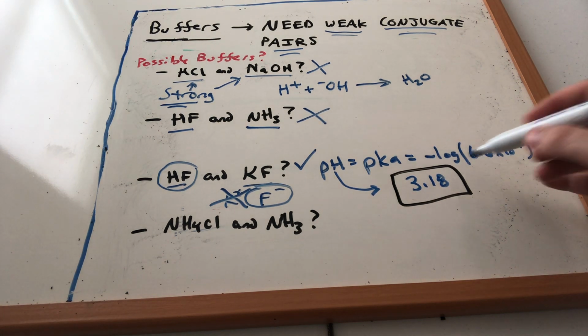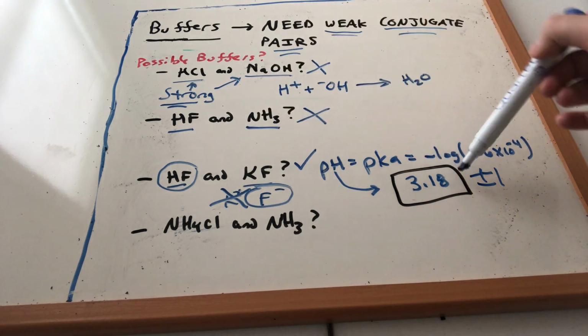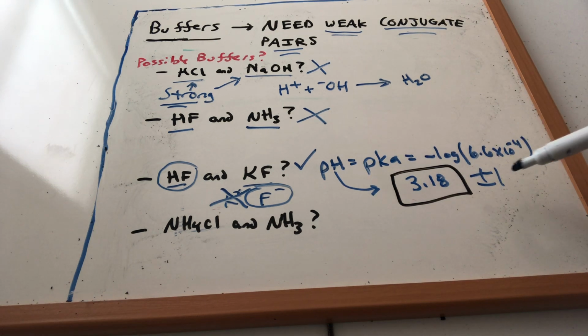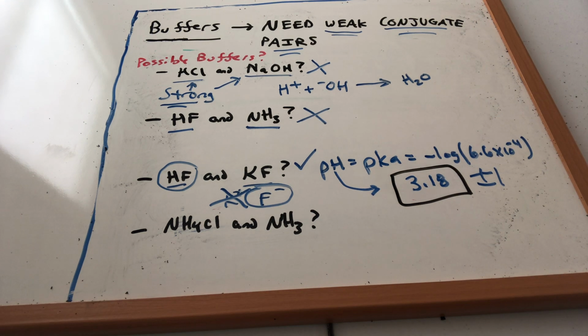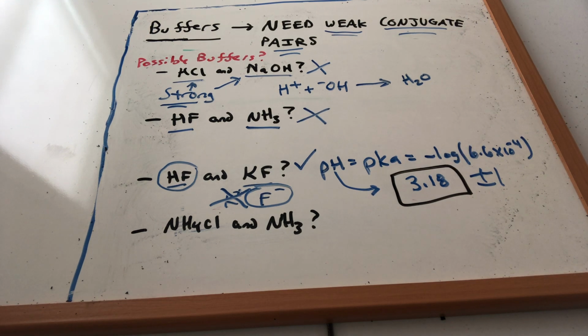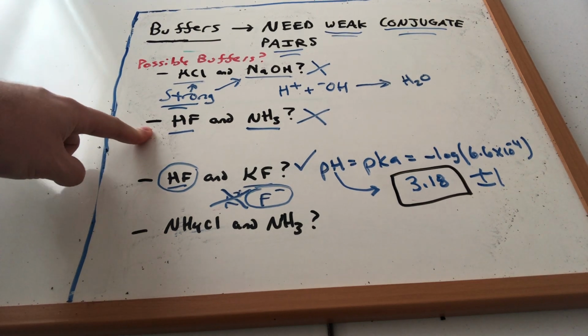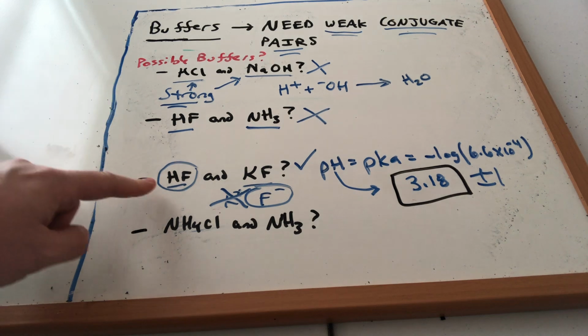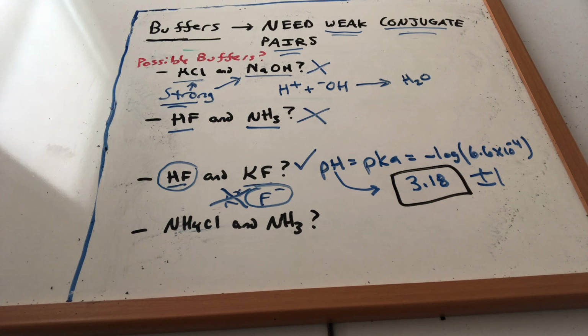Generally, just as a rule of thumb, we say that a buffer has a plus or minus 1 capacity, a plus or minus 1 range of where it could be effective. So this buffer, theoretically, just as a quick rule of thumb, could be good from about pH 4 to about pH 2, right? Ideally, if I want a pH that's near 3, this would be a great choice, okay? No way, can't be a buffer. Nope, not a buffer, don't have a conjugate acid-base pair, weak species. Definitely, yes, a buffer near pH 3, right?